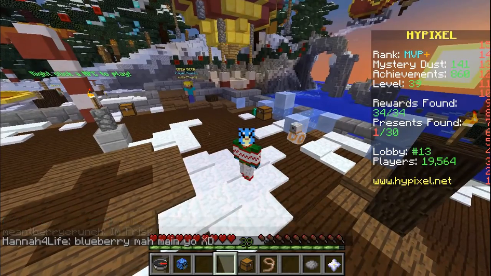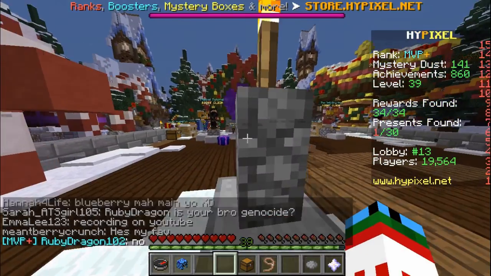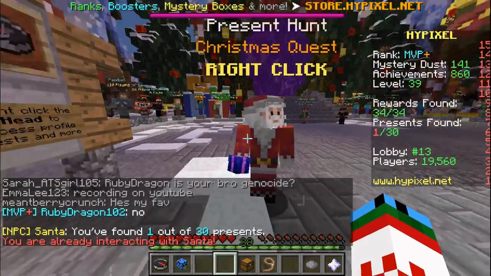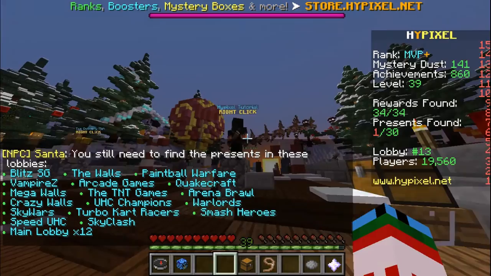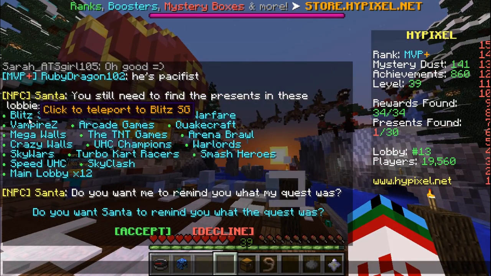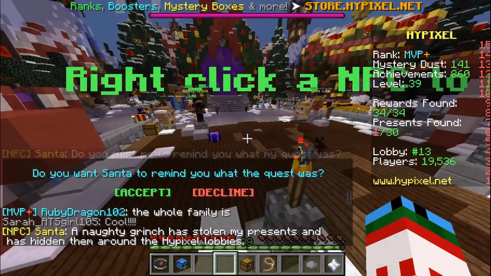So, Santa's Quest is somewhere right here, and he's showing us. Joining us, you still need to find presents from these lobbies. I found one of them, so I'll show you one of these presents, and you have to click accept to find it.